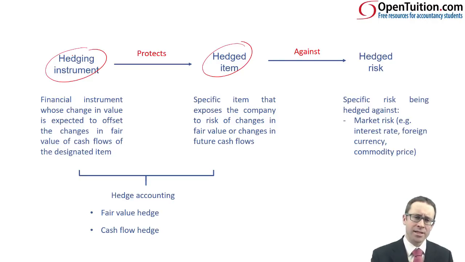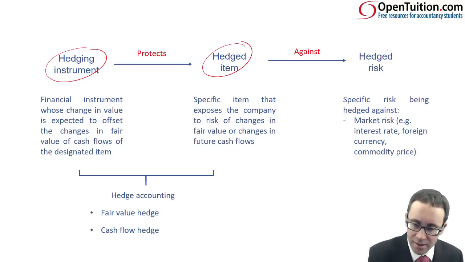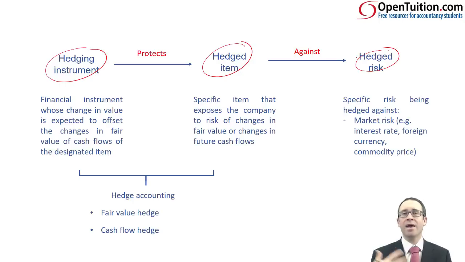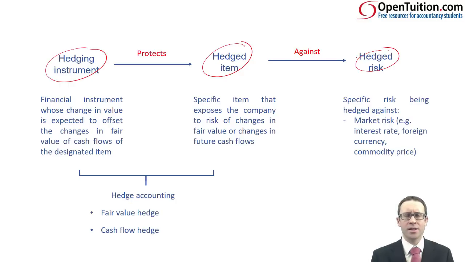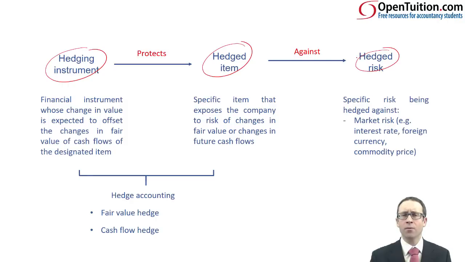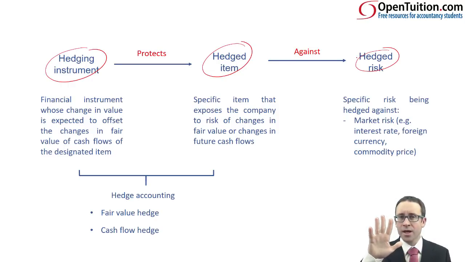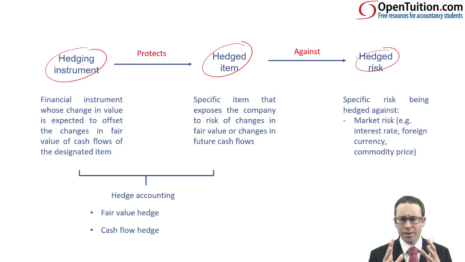The hedging instrument protects the hedged item against the hedge risk. Hedge risk is covered within IFRS 7 — your disclosures. The hedge risk is the specific risk: is there foreign currency risk? Interest rate risk? Or a risk attached to a commodity — whether that be cocoa, silver, or gold? They all fluctuate in price. In the real world, some things will be subject to more than one risk, which gets complicated. We're going to keep it simple — just looking at one risk: price risk, interest rate risk, or foreign currency risk.